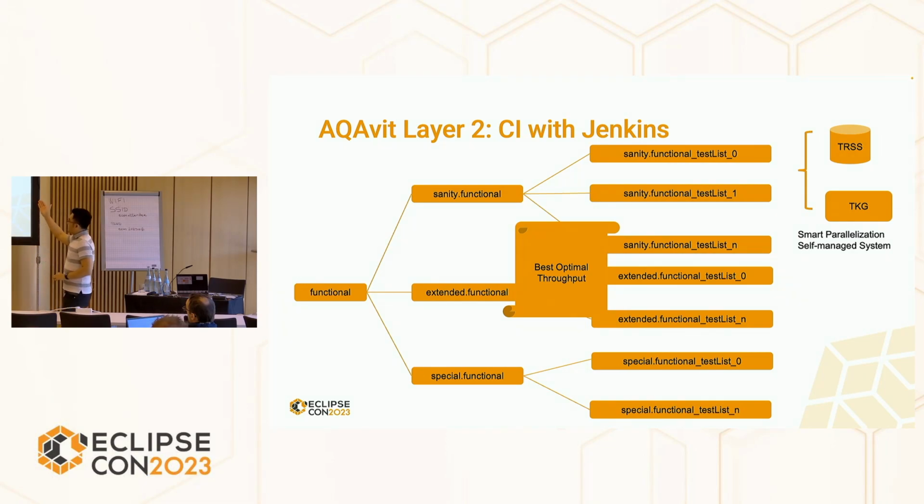And because we have a lot of tests inside each category, for each category we also run in parallel. So you can see that we have test list 0, test list 1, test list n, and this is based on the TKG. I will introduce the TRSS later.